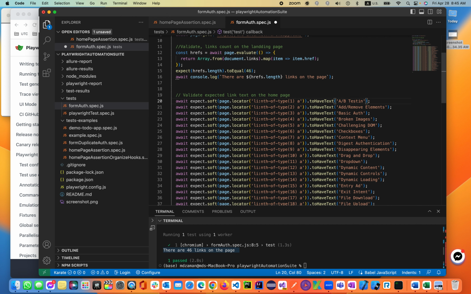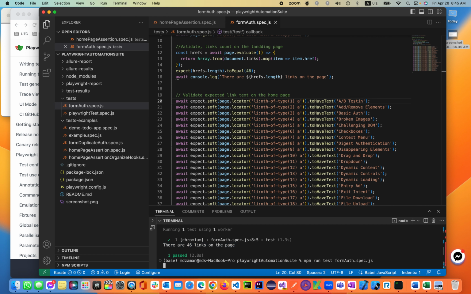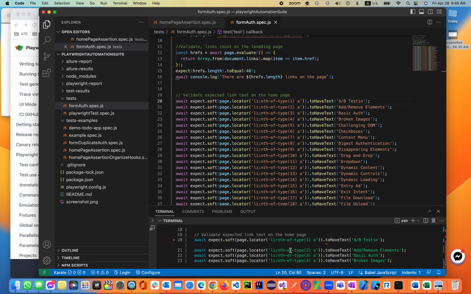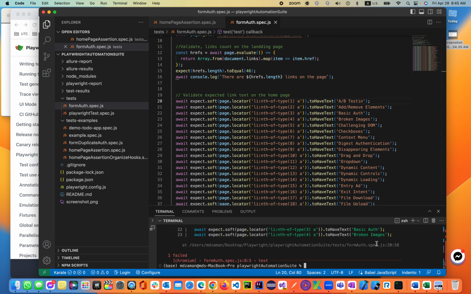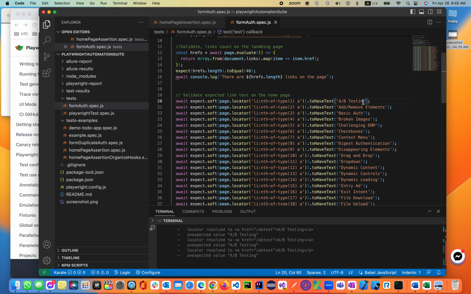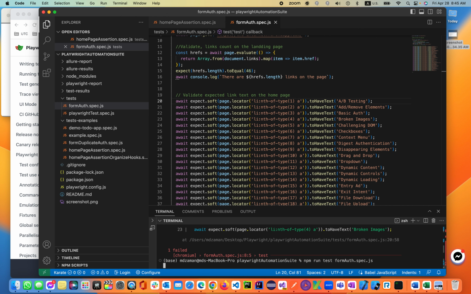Let's change over here, instead of testing, a test in. Let's see if it is passing or failing. Just making sure negative test cases also work. You see it's stuck, right? And it is failing. It says the A/B testing is not there. So it is working as expected. So if I run the test again, it should pass.